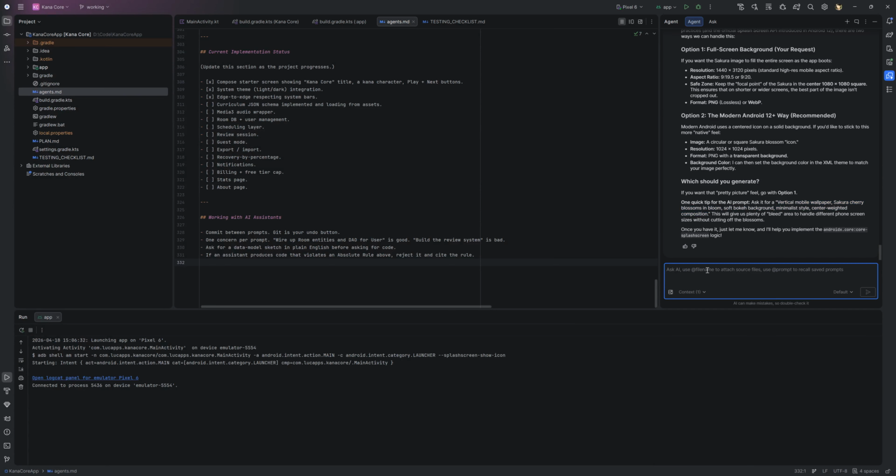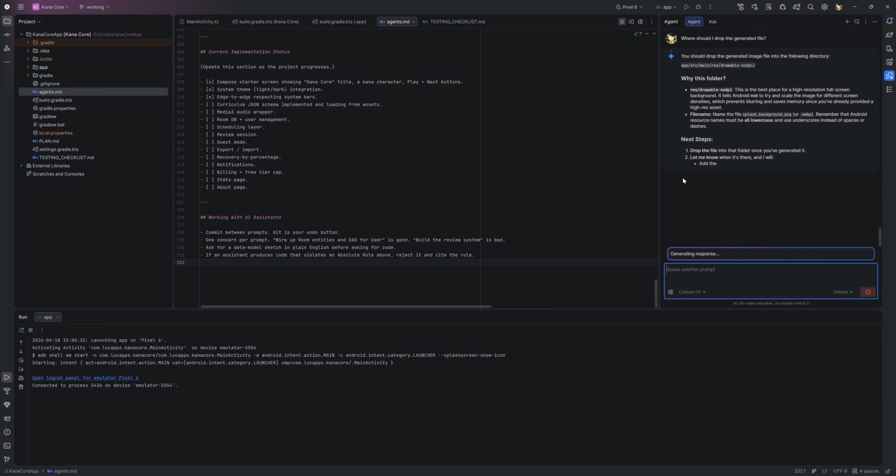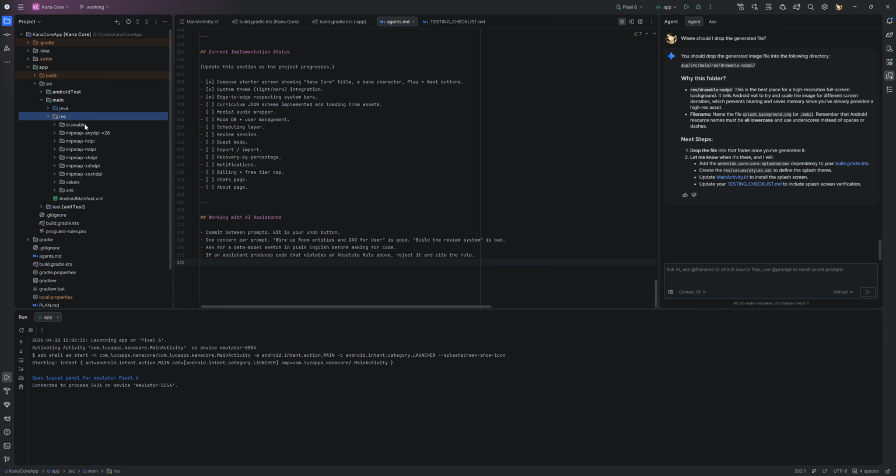Okay, where should I drop the generated file? App source main res drawable. App source main. App source main res.